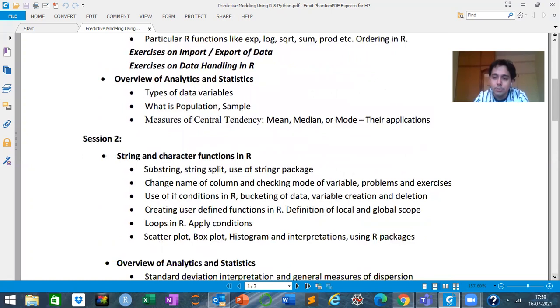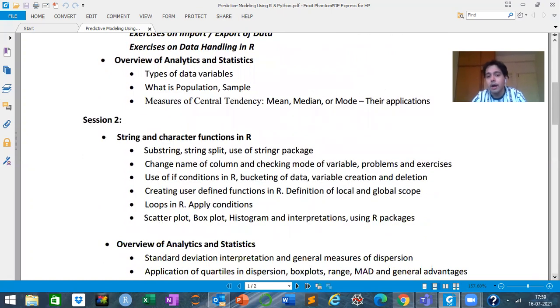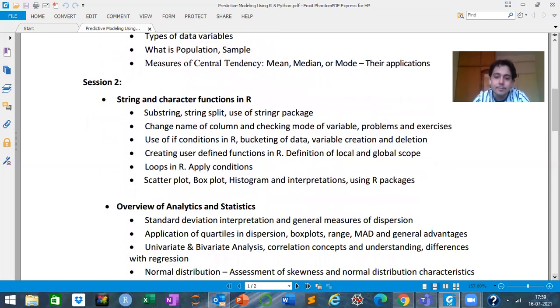Session two graduates into a bit more advanced R: understanding of data sets, how to subset data, and how to apply functions to data sets to see how you can transform data at the very basic level, and also some level of visualization in terms of understanding data. So we look at scatter plots, box plots, and histograms, to give people a flavor of the primary approaches when we look at understanding the patterns of the data that we analyze.